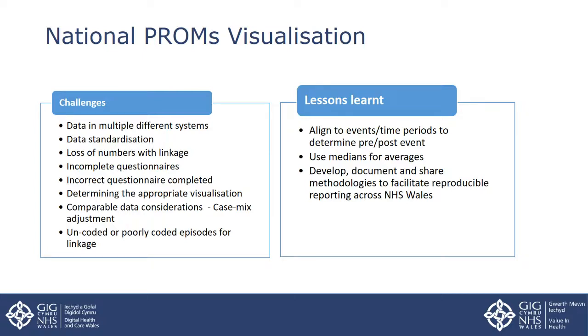Due to the complexity of the data, we have to apply rules and logic, and this may be case specific. For this reason, we recognise that it's important that methods are transparent and consistent to prevent discrepancies between organisations, as the national data is available to a number of end users. To support this, a data dictionary will be developed as part of the PROM standardisation work, and a data products subgroup has been set up as part of the Value in Health data work stream. So this is an analyst group which meets monthly and has representation from health boards and other NHS Wales organisations, and aims to become a centre of excellence, developing, documenting and sharing methodologies to facilitate meaningful analysis and reproducible reporting across NHS Wales.